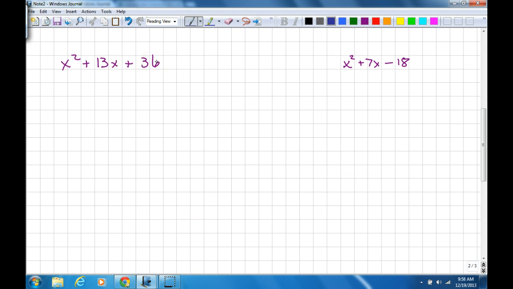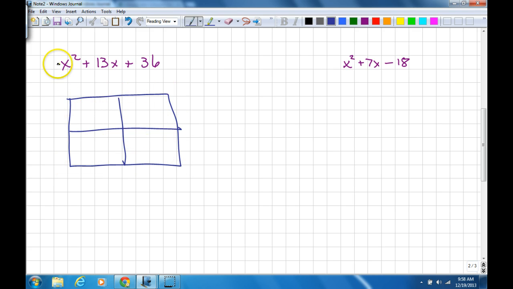Okay, so this one happens to be an easier trinomial. And what I want to do is do the same method. There's no number in front of that x, so it does make it easier, but the box method still is an easy way. So this goes x squared and 36. So I need to multiply those two together, and I get 36x squared. And I need those two to add up once again to 13x.